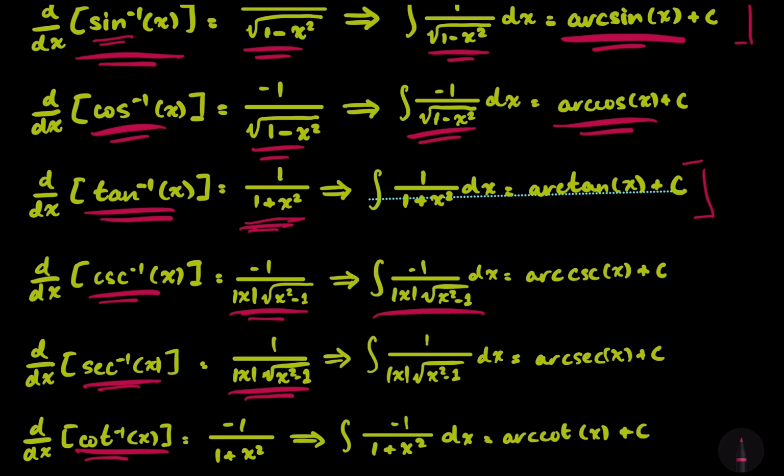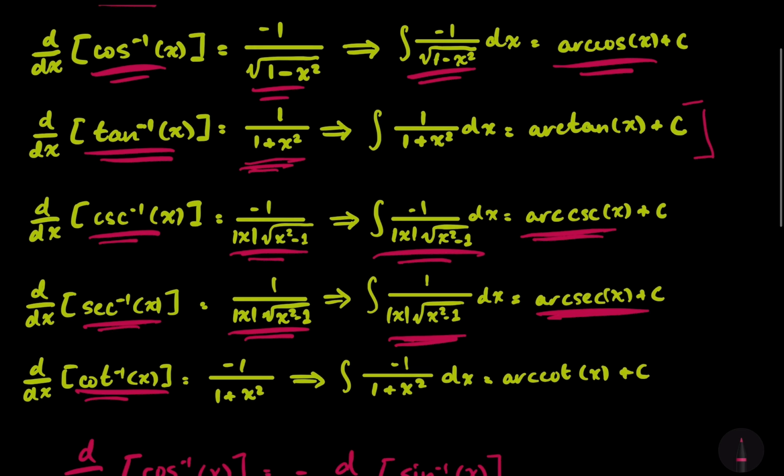So in case you get a very intense integral involving absolute values and square roots, then maybe you can try to find a way to manipulate it into the form of the derivative of cosecant inverse or secant inverse. And that's essentially the whole point of this entire video, that you can manipulate more complicated integrals to get them in the forms of the derivatives of these inverse trig functions, if that makes sense. And so, when we integrate this, we'll just get arc cosecant. When we integrate this over here, we'll just get arcsecant of x plus c.